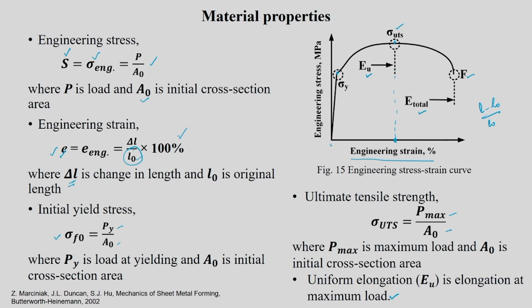So, from here to here, what you call is nothing but EU, but up to full fracture, if you refer, that is called E total. That is nothing but total elongation, and this is nothing but uniform elongation. For most of the material, this is important, E total minus EU, this distance. That is nothing but this value, this is going to be very, very crucial.